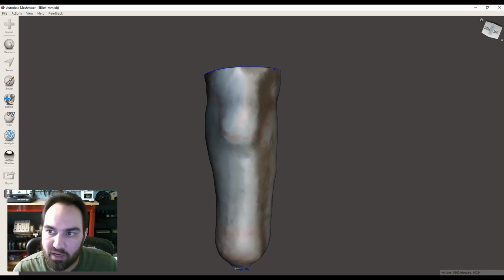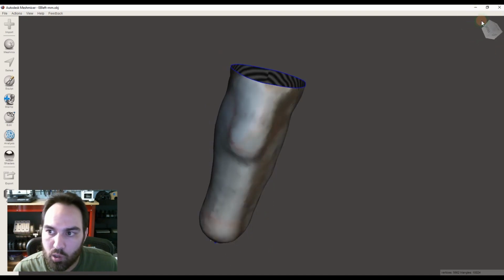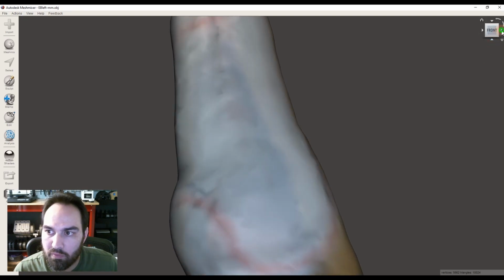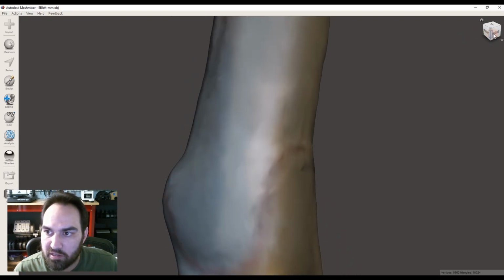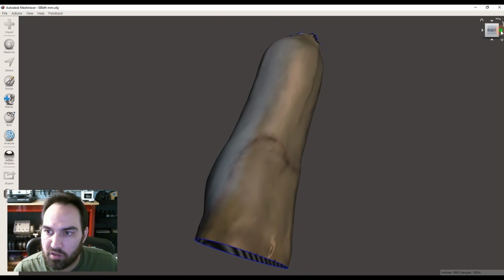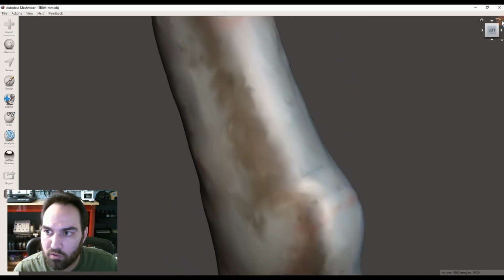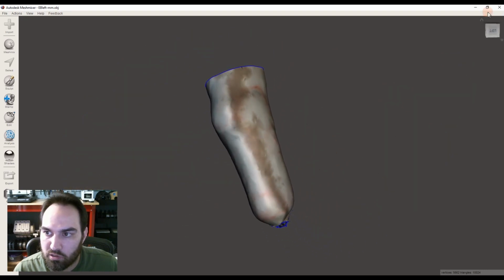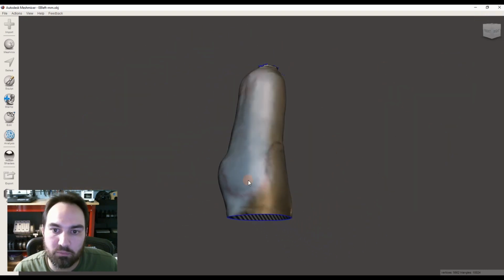Top right, you can see we have our view cube. Let's hit home. So this always comes back to what's called home position here, the corner between the front, right, and top. If you click one of these faces, it'll take you to that face. And if you click the arrows, it'll rotate you around, and the curved arrow will rotate on that axis. So you'll notice we're not aligned right now.